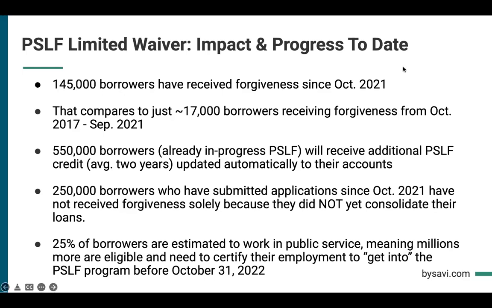Let's see. Once you get the employment verification, what happens? You're going to want to send that to Mohila. Once you've gotten that signed off by your employer or employers, submit that to Mohila. We saw anywhere from 1 to 3 months waiting time when it was with FedLoan. I'm not sure how fast Mohila is going to be processing this. They've just taken over the program.